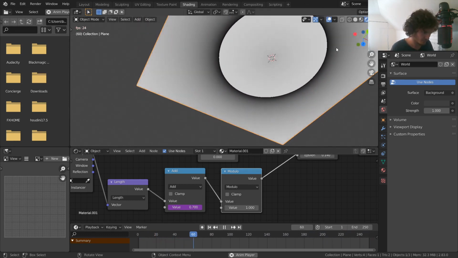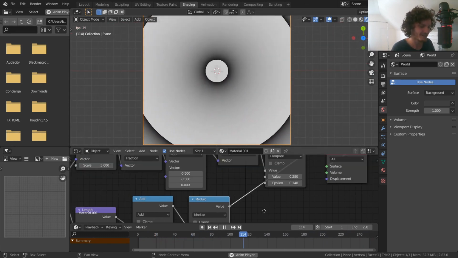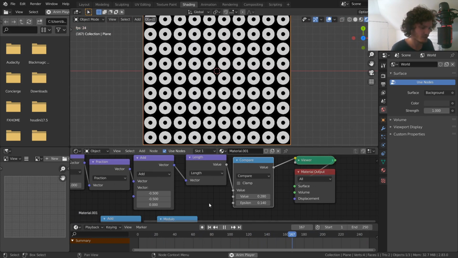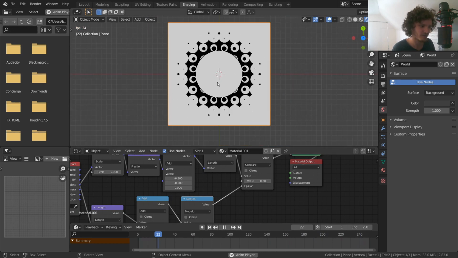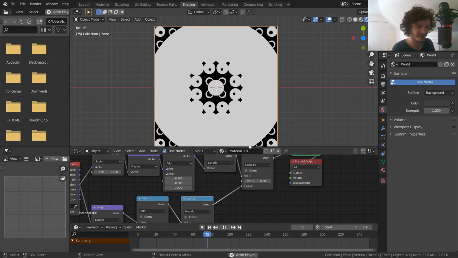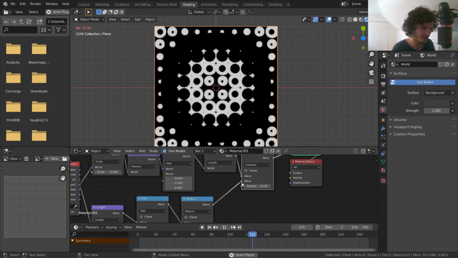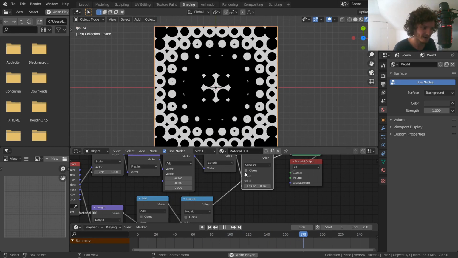So once we have this, what we said we wanted to do is use our tori and just use this map to control stuff. So if I plug it into epsilon, I think this is the result that I had in the original. You could also plug it into the value and get something entirely different.